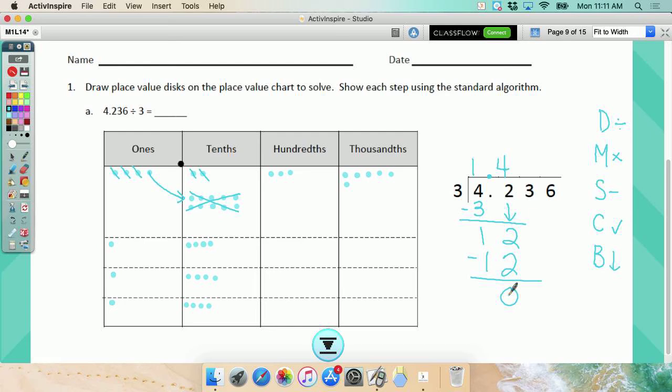Okay? So now it looks like I have 3 in the hundredths. If I check this, is 0 less than my divisor? So bring down your 3. How many will be in each group, boys and girls? 1. And do I have any remaining? No. So I have 1 in each group. 1 times 3 is 3. Ending up with a 0 again, aren't I?